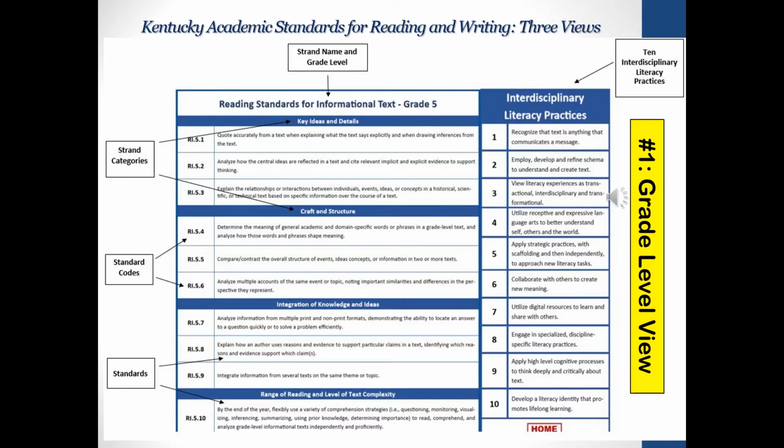Now, this is where we're actually getting into the views of the standards. The standards actually have 3 views. What you're seeing on the screen is called the grade level view. And those of you who are experienced teachers and have used the Common Core standards, the notations, the strands and coding have remained the same. When we're talking about the strand name and grade level at the top, the strand categories have not changed, the coding has not changed, and then the standard on this page, it being in the middle. What you're looking at right here has standards 1 through 10 for 5th grade on one page.